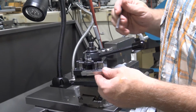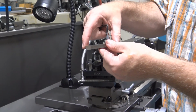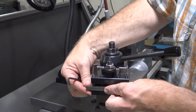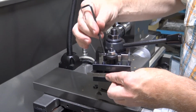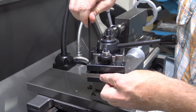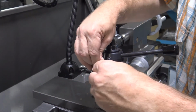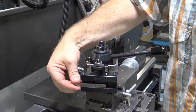When mounting the tool into the tool holder, we need to make sure that the top of our tool faces up. We will slide the tool into the tool holder, and we need to make sure that we tighten at least 2 of these set screws to prevent the tool from rotating. And we want to make sure that the set screws are seated adequately. Make sure that you tighten the set screws so that this tool will not get pushed around.